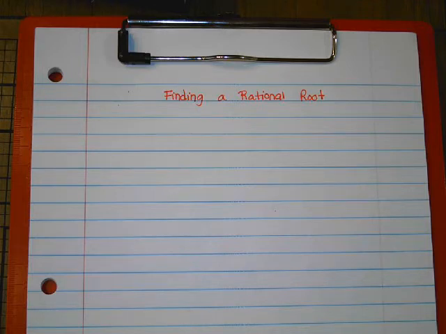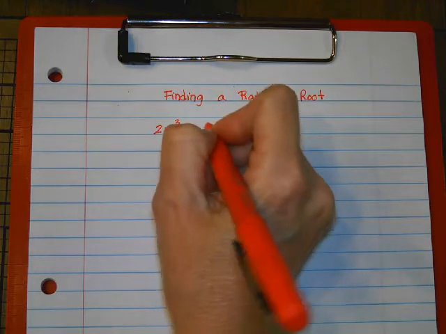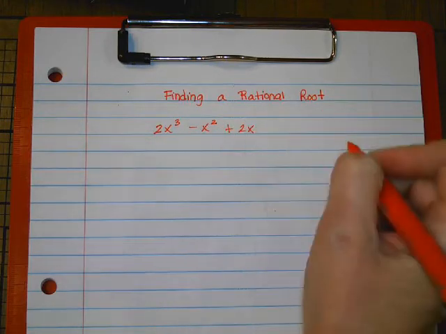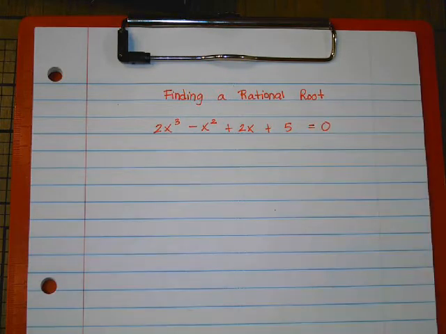All right, so finding a rational root, there are things that we need to know in regards to our problem. So we're going to go ahead and give you a problem, and then from there we can identify the parts I'm looking for. All right, so we're going to start out with the problem 2x cubed minus x squared plus 2x plus 5 equals 0. And I know you could look at this and be a little bit daunting at first and maybe a little bit scared, a little shaky in your boots, but I don't want you to be shaky in your boots because I have 100% confidence you can do this.